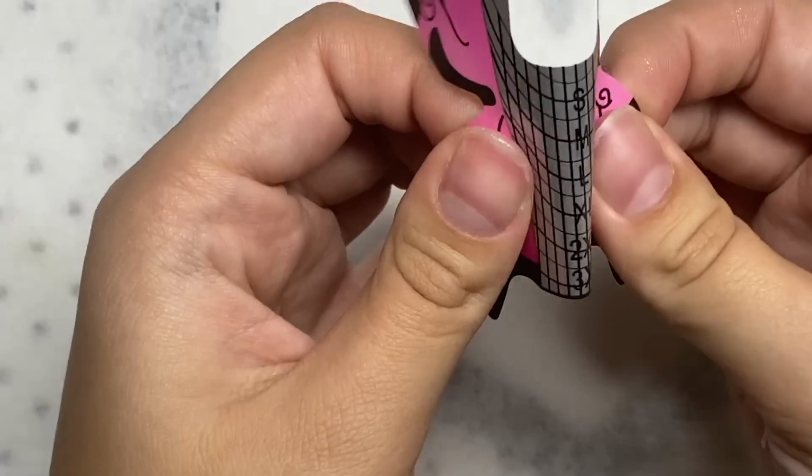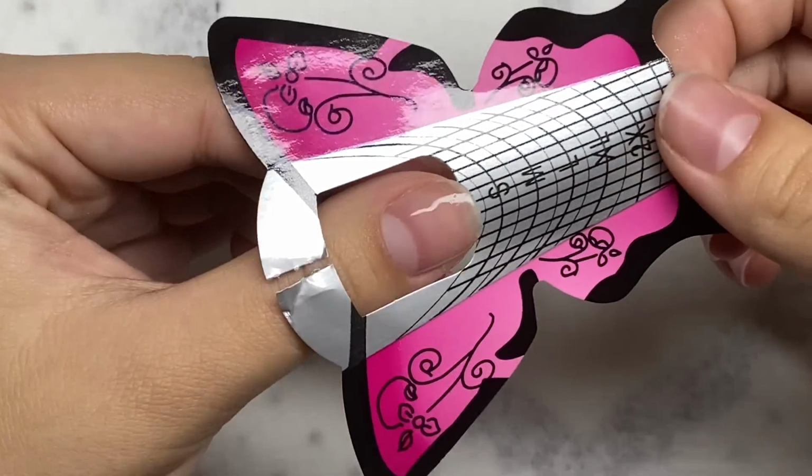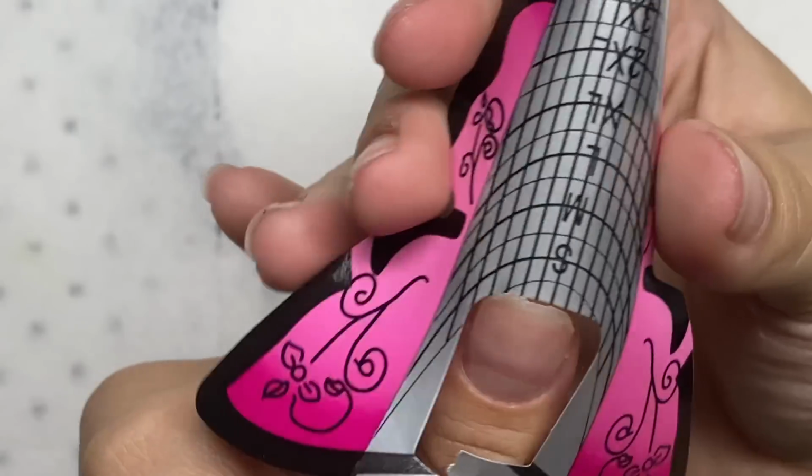So I'm going to give these Savvyland ones a try, and they're very long and they just look like they're gonna work, and they did work really good. So I'm gonna be using these in this video.